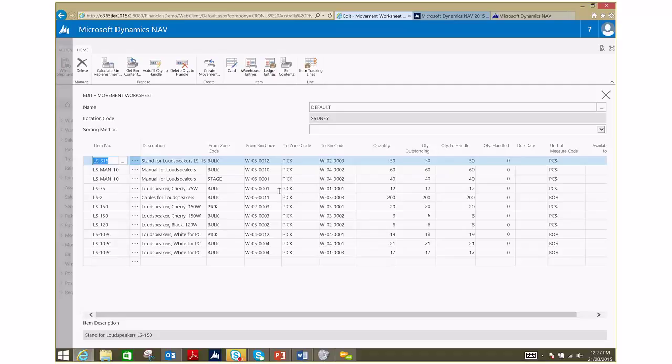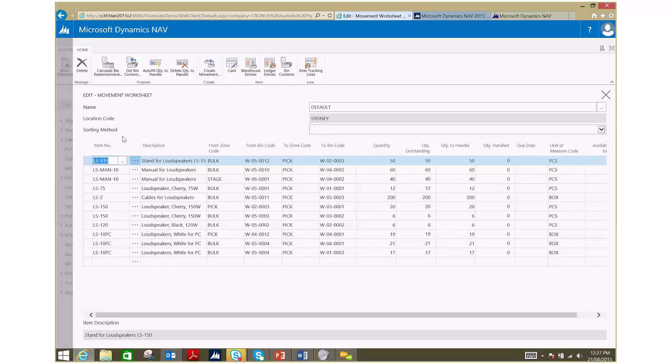Very good. So what we're seeing here is the functionality to have that high level of detail incorporated into how we do our bin replenishments. So we can have it based off volumes, we can have it based off the size, and even incorporate multiple units of measure into that aspect. Having them as pieces, boxes, pallets, any way you want to account for them in the system.